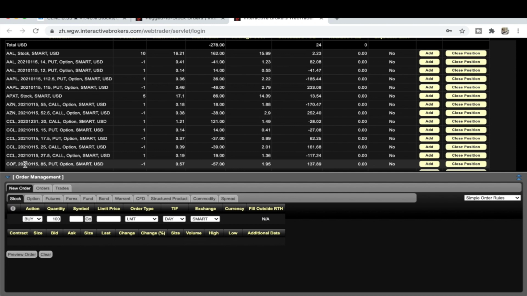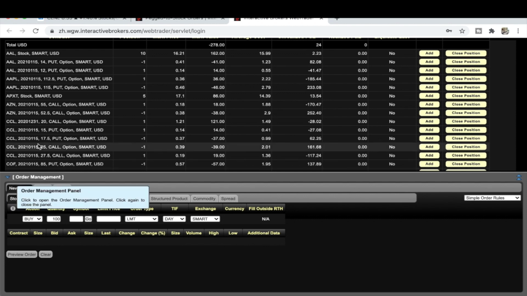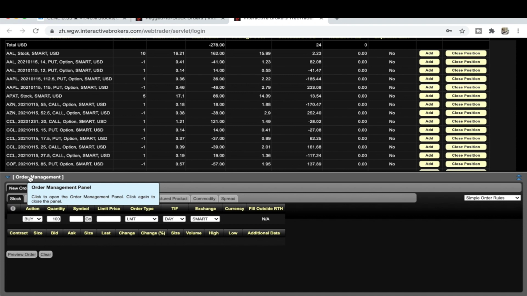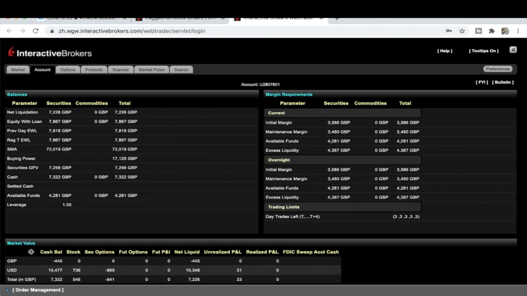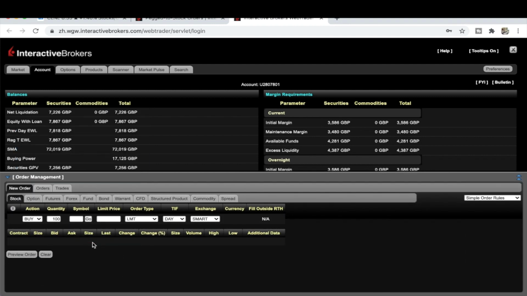But for demonstration purposes, I'm just going to stick to the stocks and show you exactly how I place the order for these stocks. The first one is Microvision, ticker symbol MVIS. What I do is go to new order, then stock. Sometimes the order management might load up and you don't see this if you're using Interactive Brokers, so you can just click this arrow, and then it brings up your order menu. New order, stocks, and then in symbol, this is where you type in the ticker symbol. For Microvision, the ticker symbol is MVIS. And then you click go.